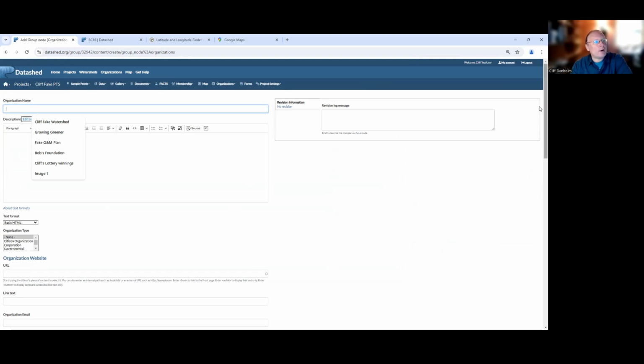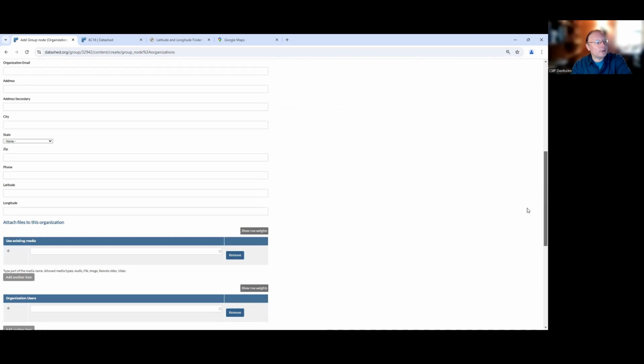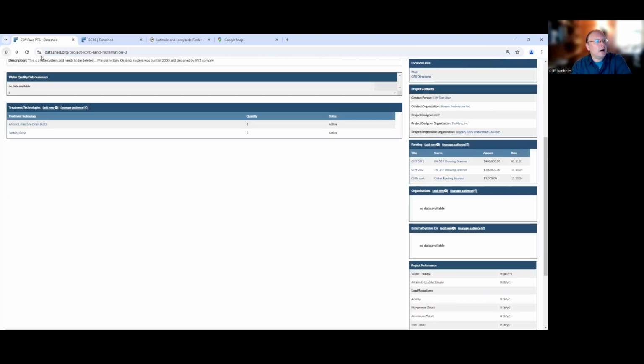The way it is right now, if you click on this, you're basically creating the organizations. Well, the organization might already exist, and so you end up with some duplicates within the organizations tab up here. So this is something that I need to really work on. It's not been a priority because of some other issues that we're focused on, but this needs to be fixed for future use.